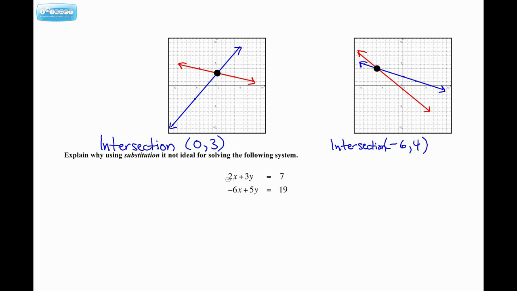And I would argue that elimination would be the way to go, because already I can see if I were to multiply equation 1, both sides by 3, that would cause my x terms to cancel when I add them together. So elimination would be much better. So the answer is substitution requires fractions. Again, it's not bad, it's just not ideal. If there's a way we can avoid using them, it might make things easier.